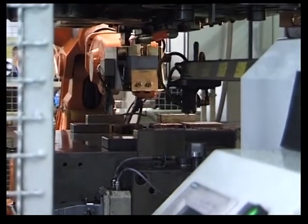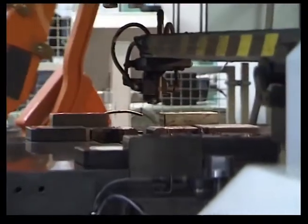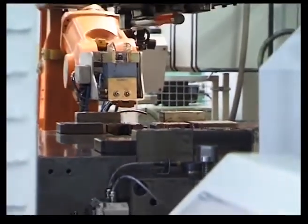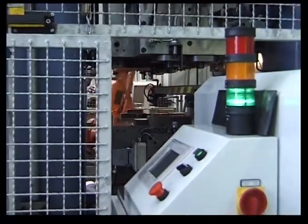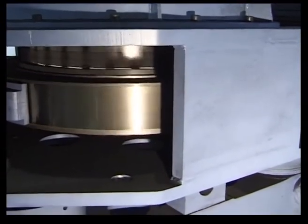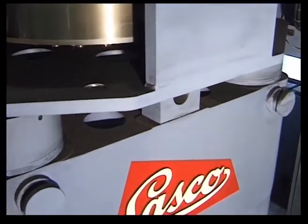The SPR and SPP series screw presses from LASCO have very different characteristics. The SPR press can be used for high capacity forging work. A slipping clutch is fitted between the flywheel and the screw to protect against overloading. The SPP press can be used for hard-on-hard blows, such as when calibrating or for forging processes with a low energy requirement.